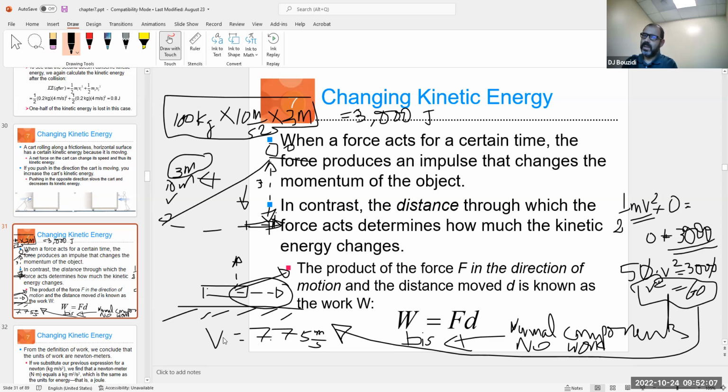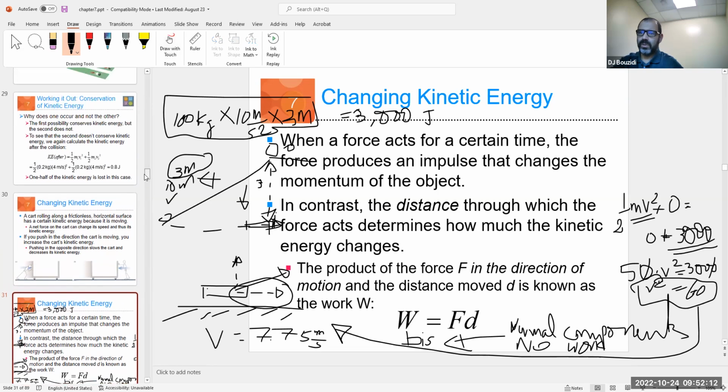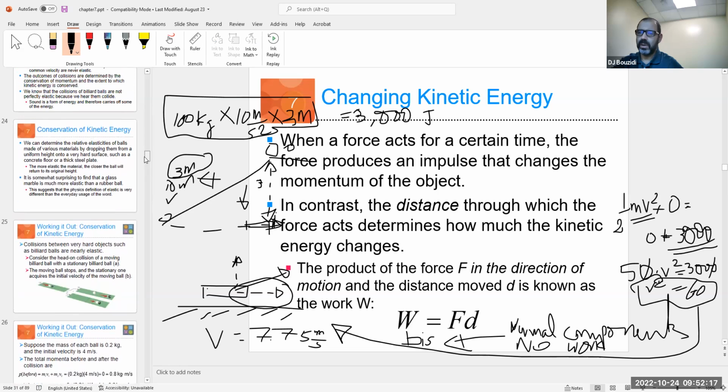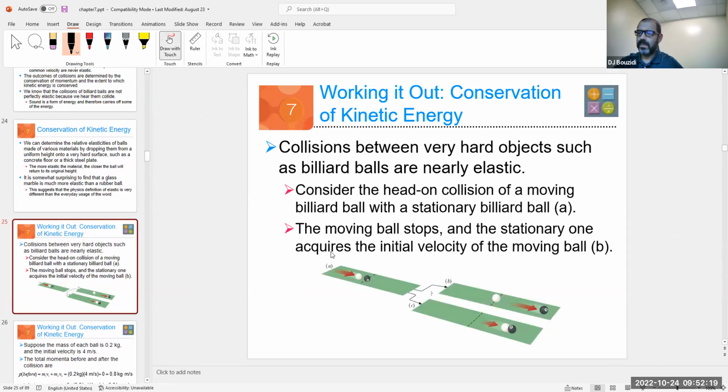So we still have a little bit of time, so we really need to talk about this example in here because we mentioned it when we did the collision. Imagine you're playing billiards. Obviously, you have in this case the 8 ball and the white ball. This is called the cue ball, I think. You hit it with a certain velocity. For the case of the example, I think you gave it 4 meters per second. So this one is moving with 4 meters per second.